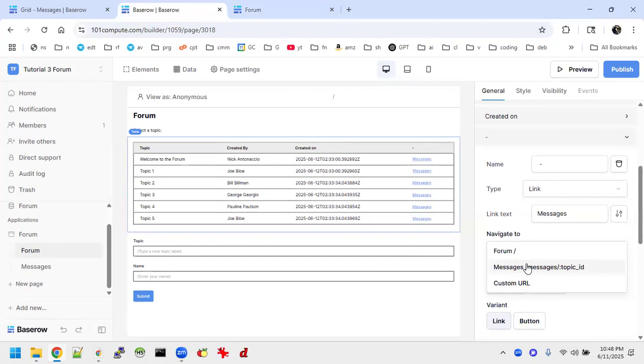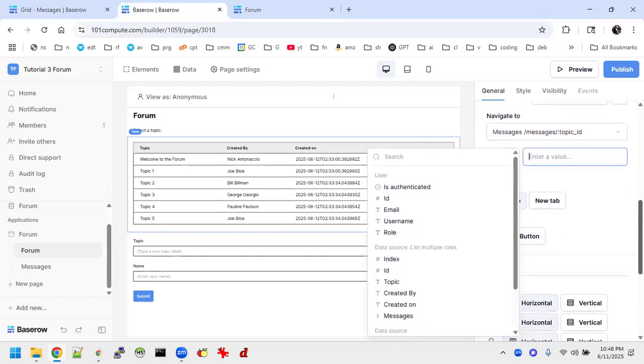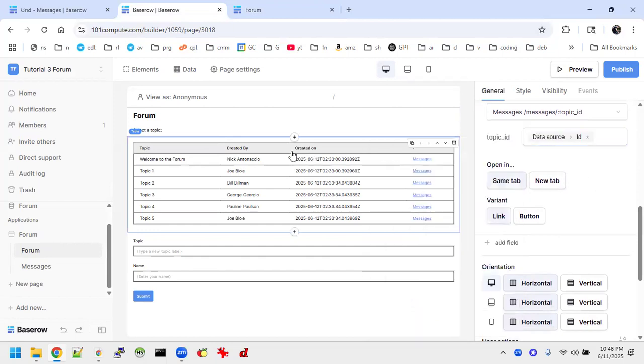Now we want to navigate to the messages page, and we've created that page to accept an ID. And what we want to do here is use the ID from our data source. So each row has an ID associated with it.